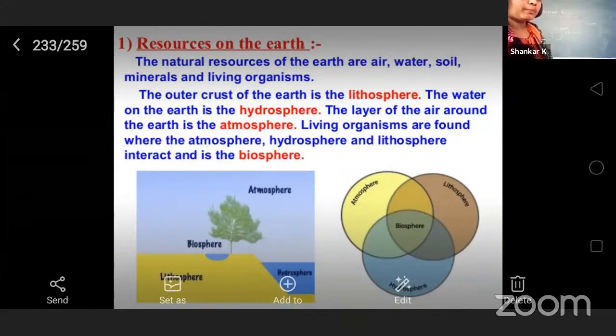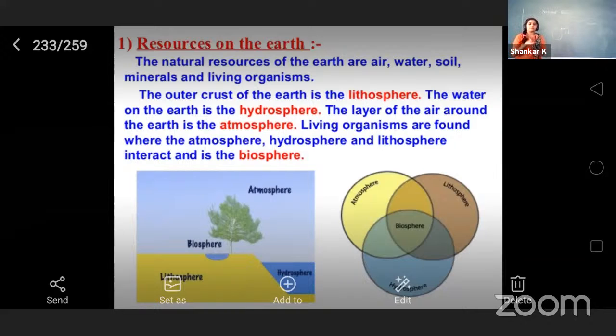So instead of all the planets, we have all the things on the earth. What things do we have on the earth? Resources are available on the earth. You know the basic resources which living things need to survive: air and water. All living things need air and water, right? If air is not there, we cannot breathe. If water is not there, we cannot drink and we cannot survive, right?